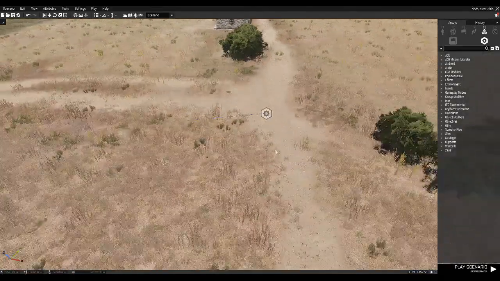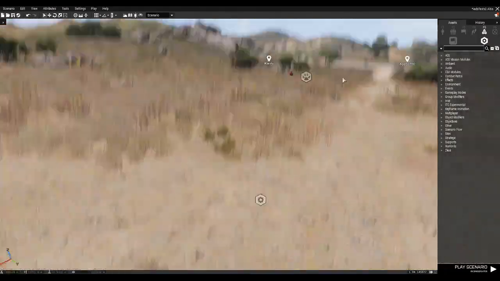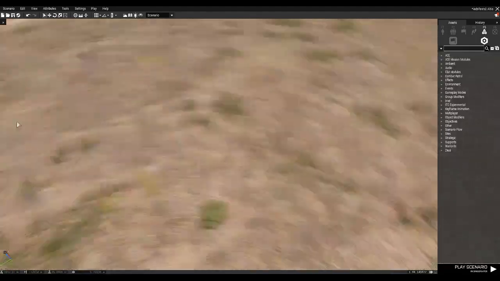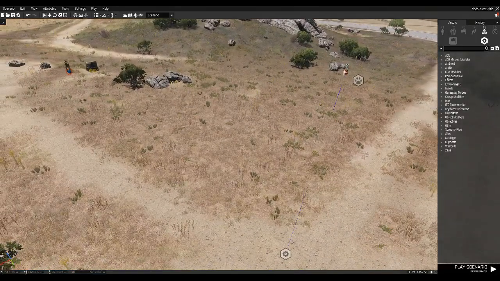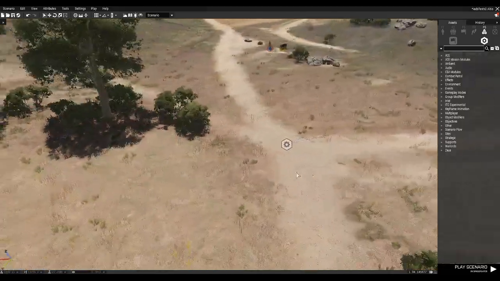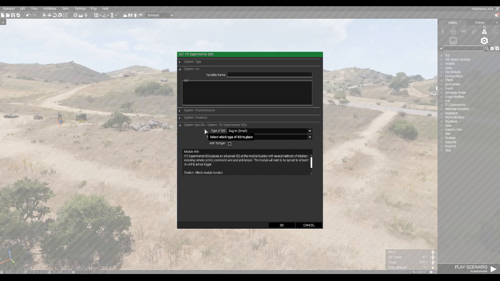ITC Experimental IEDs gives you a module which will place IEDs and enhance the gameplay for EOD people in particular, and give mission makers more of a choice about what to do and how to particularly blow up players. So the IED will be created wherever you place the module. You've got a choice of which type of IED you want, so the 4 different versions there are in standard ArmA, and the type of switch.